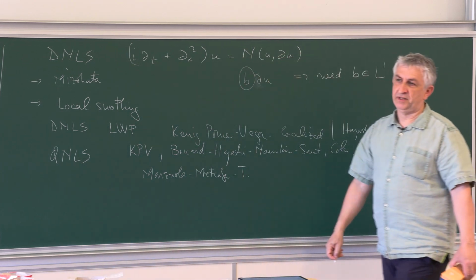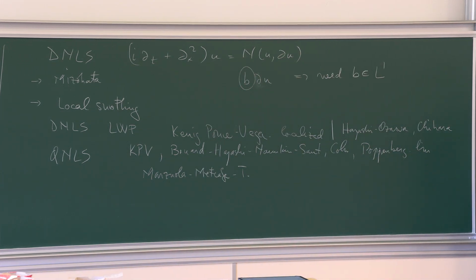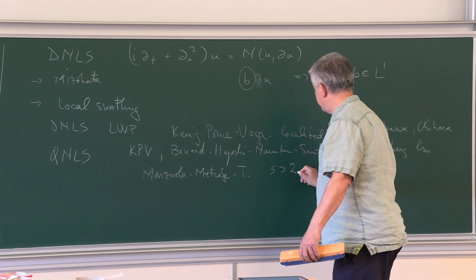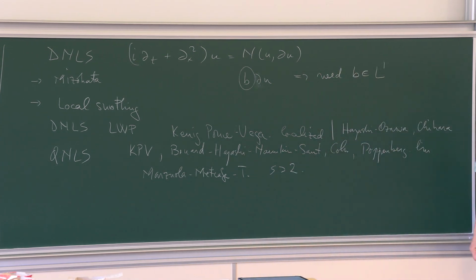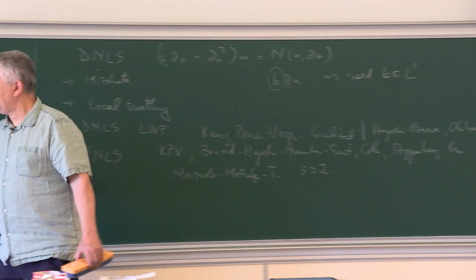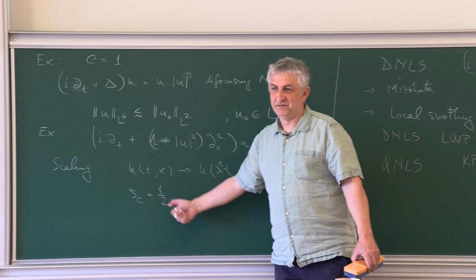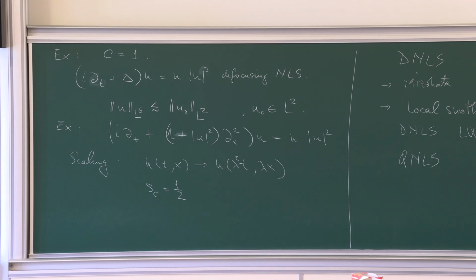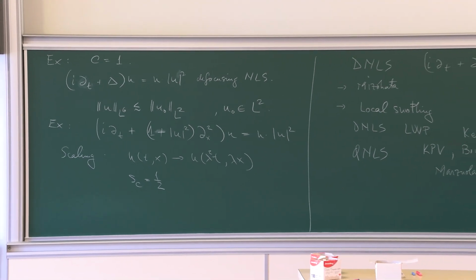That was a little bit more than 10 years ago. And our result says that you have local well-posedness when S is greater than 2 for this problem. So that was our attempt at the time at the low regularity local well-posedness result. Low, maybe you take it with a grain of salt, because you see that it's still 3 derivatives above scaling, but that was the best we could do with the technology that we could come up with at the time. All right.